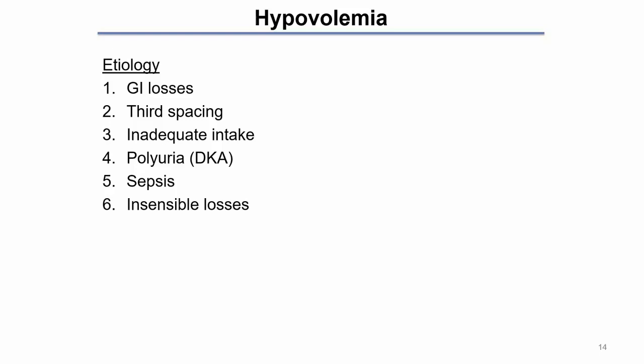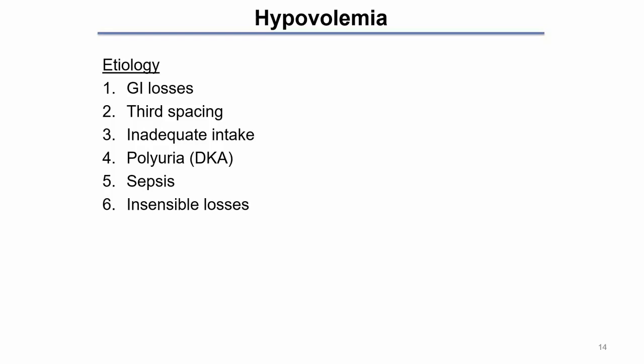What's third spacing? Well, the first two spaces or compartments within our body that contain fluid or water are the ICF and ECF. The third space is the peritoneal cavity or the pleural cavity. So anytime you have fluid accumulating in this peritoneal cavity or pleural cavity, we call it third spacing. What that means is that water is no longer typically in the ECF, in the plasma, and so you have vascular depletion or hypovolemia. So third spacing can occur due to ascites formation, pleural effusions, bowel obstruction, crush injuries, and burns. Third, we have inadequate intake, which is obviously self-explanatory.